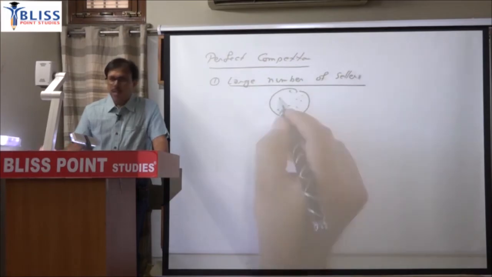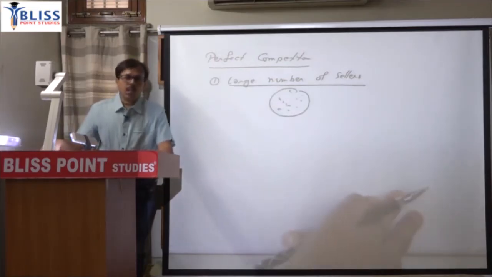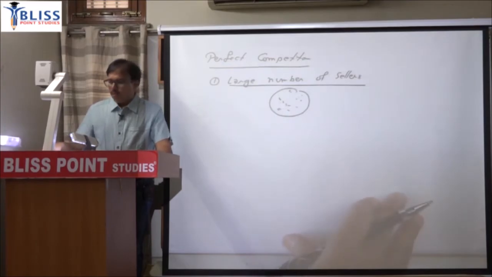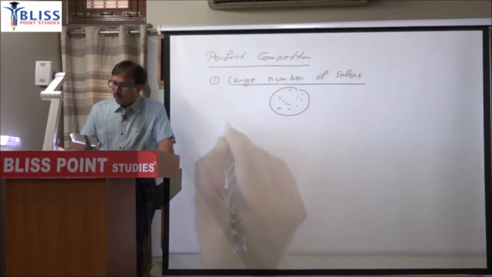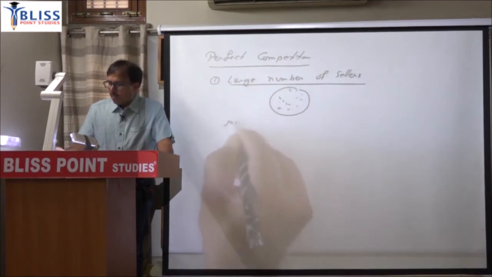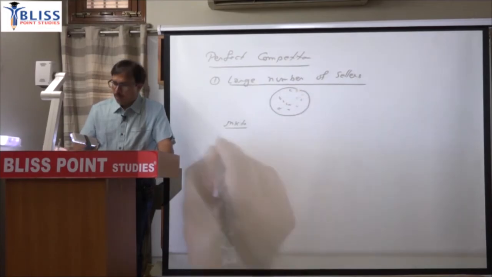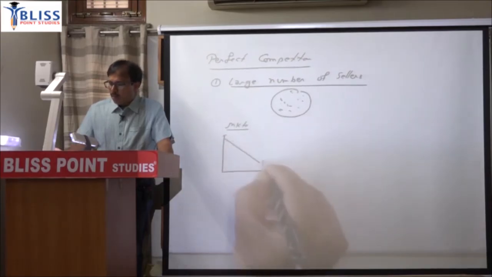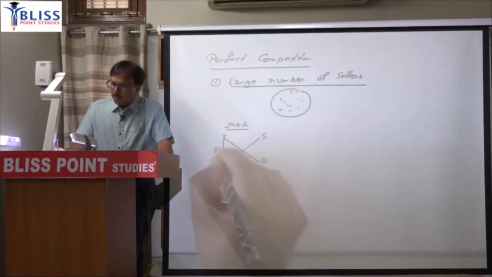So there are many sellers in a market, and significance of this large number of sellers is that one single seller cannot affect the market price. उसके पास कोई monopoly power नहीं है. So if a firm do not have any monopoly power, a firm will accept the price which is determined by the market, and now it implies in this form in a market. So market, when I say market, there are many sellers and many buyers. In a market, price is determined by the market forces, and market forces means demand and supply forces. So their intersection determine the market price.